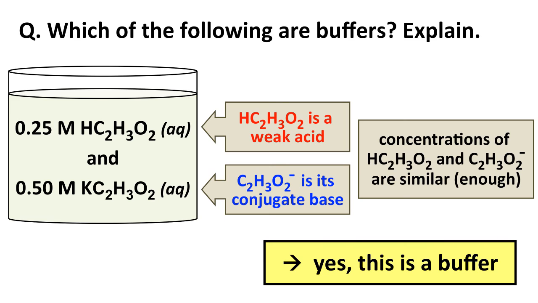In fact, we would consider it a buffer even if the two concentrations differ by a factor of 10, possibly even more, but 10 is usually kind of the normal limit used for this. So yes, this is a buffer solution, even though the concentrations are not equal, they're close enough.